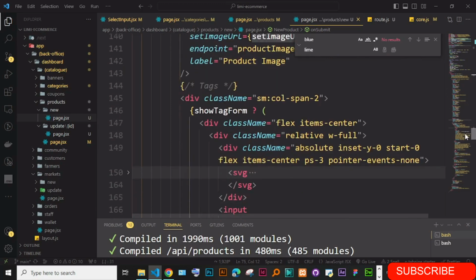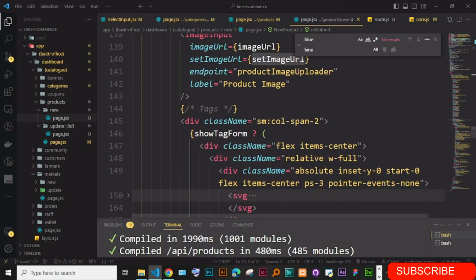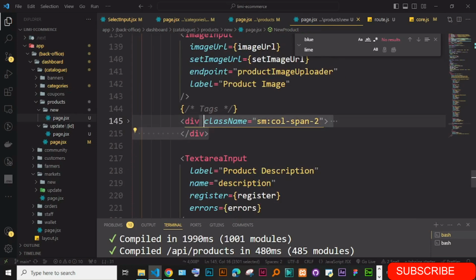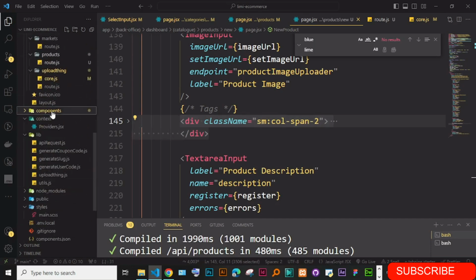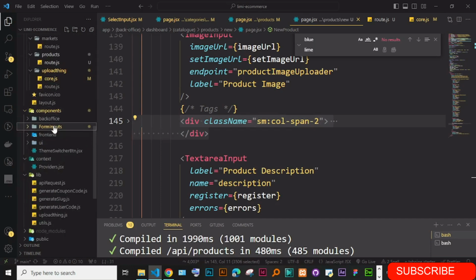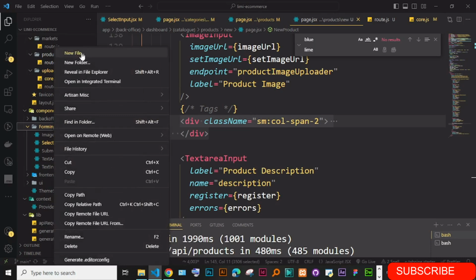So the only thing I'm going to first take is this whole thing. We have the tags thing here. I'm going to copy this, Control C. I will go to our components, and from inputs, I'm going to add this one.